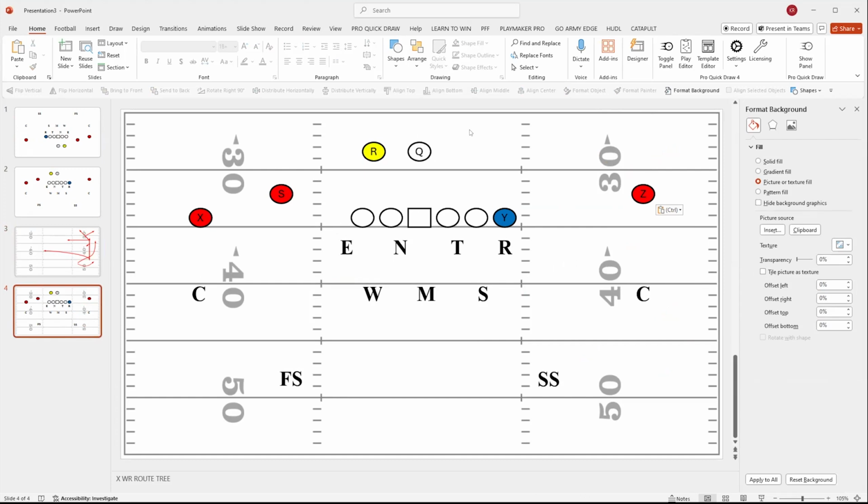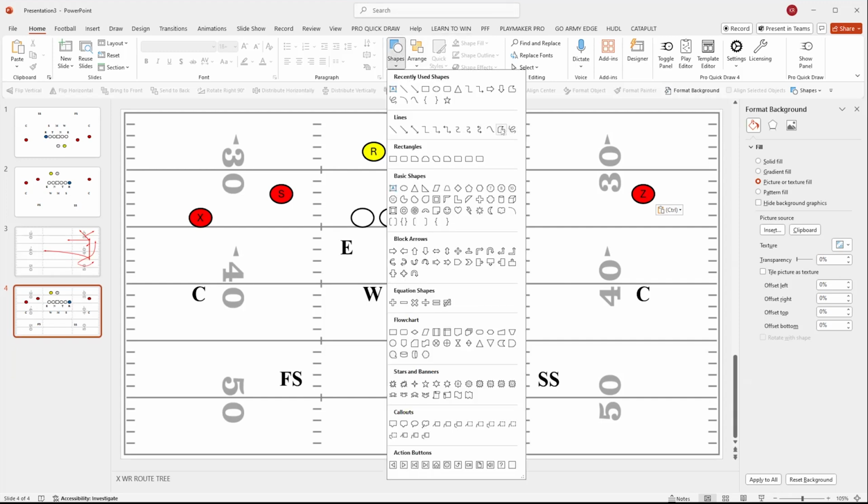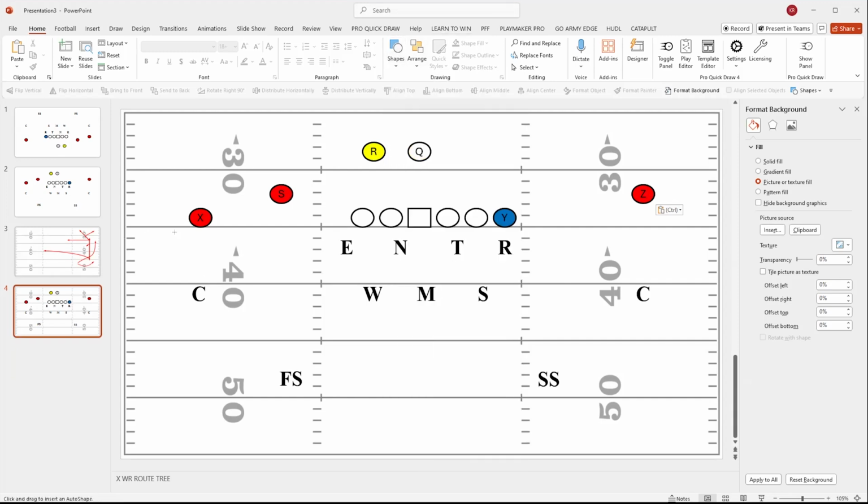I got 2x2. Now I want to start drawing, and I'm going to use the freeform tool. Obviously, you could copy and paste and all that stuff, but I want to just draw a simple cover 4 versus curl flat and being able to draw quickly with freeform and what that looks like. So I'm going to start on the left side of the screen. We're going to go to shapes, freeform, all right? We're going to draw this guy. So I've got curl flat. So we're going to go up to our 10 mark.